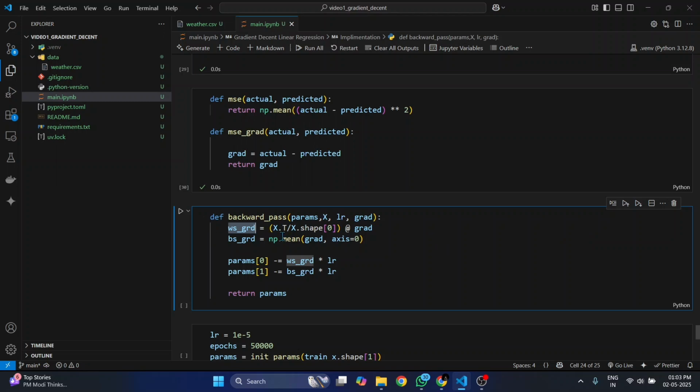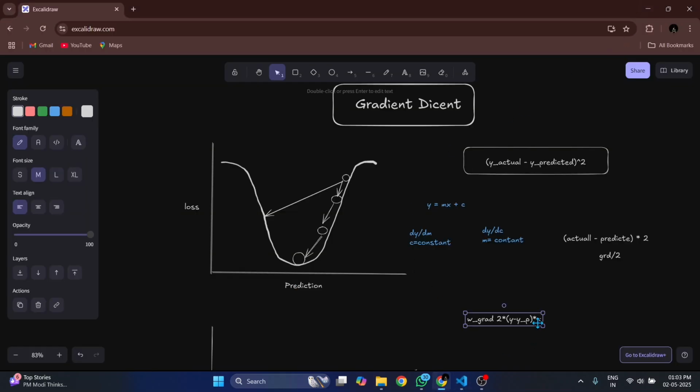We are taking x transpose and then dividing it by x.shape[0], the number of rows we have. This helps in averaging all our gradients so that no big gradient overshoots. Multiply it with our gradient, let me show you, this part is our gradient.